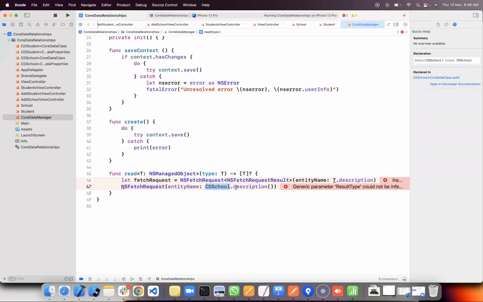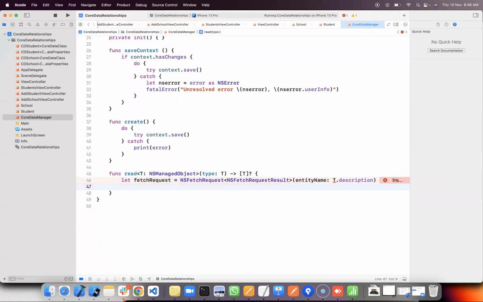We are going to put any kind of entity, any kind of class. That is the reason we did this, and let us pull the information from this. Data description. Do you mean to use the value of the type dot description?